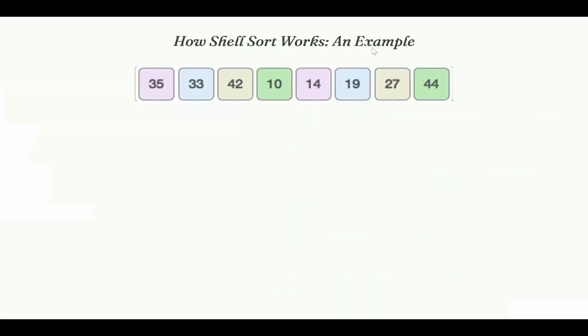Okay, so let us see one example. Let me take the gap as 4 here. Initially I will take a certain i value and I will take the j value as the gap. So I will start with i as 0 and j will, of course, be 4.